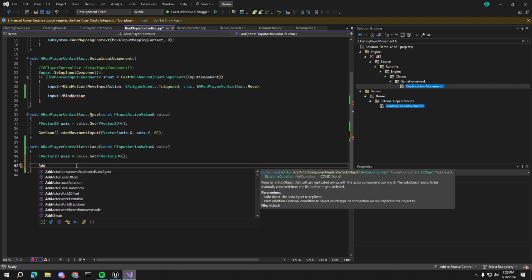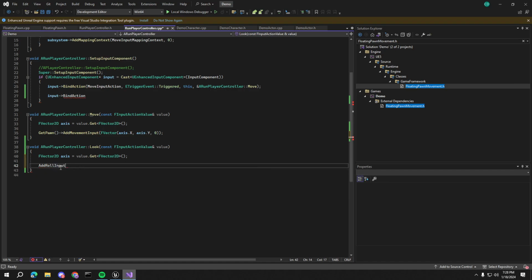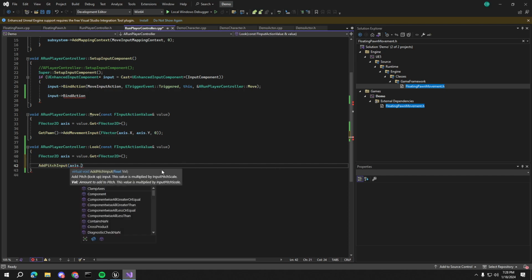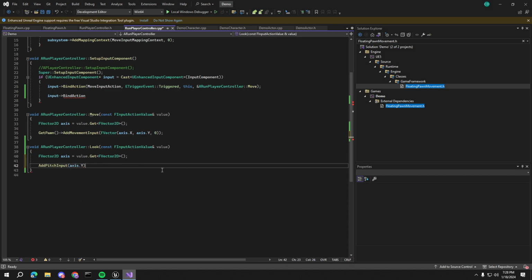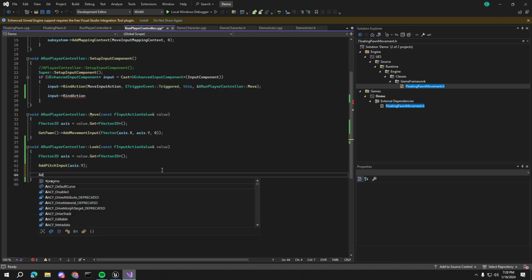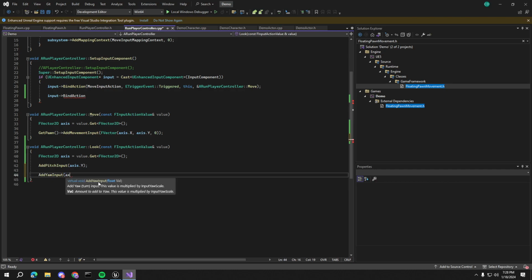Yeah, well, pwede. Add role input. This one kasi is a controller. Role, pitch, yaw. Add pitch input. So si add pitch input, it takes in float value that is axis.Y, yung y axis. And then add yaw input axis.X.